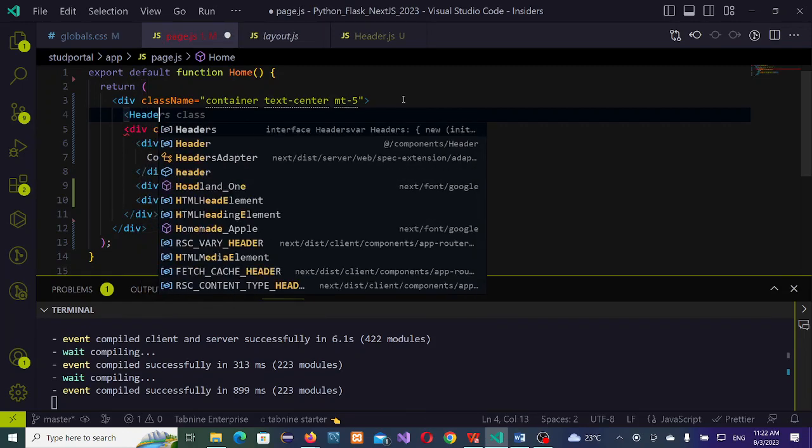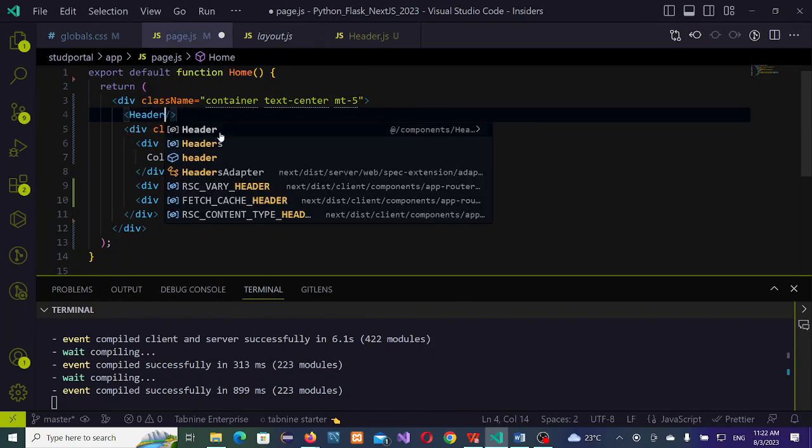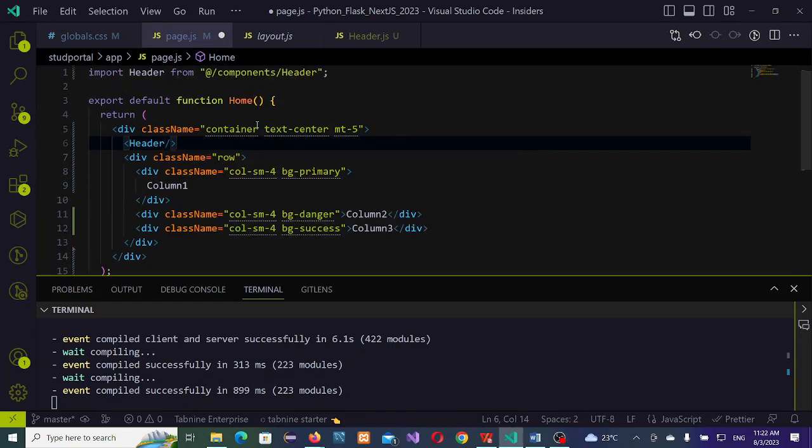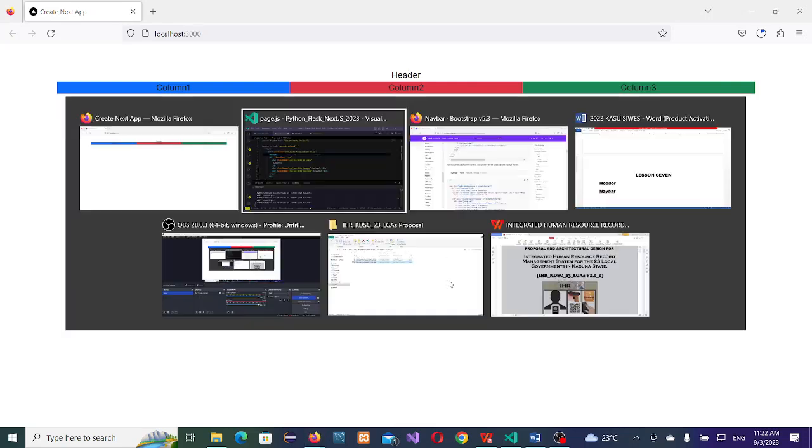I call it as a component. Can you see something here? But it needs to be imported. I need to import this from where? From components, and from header, right? So I do that, and I save. Can you see? Header. Is it? Yes, that's what is written in.